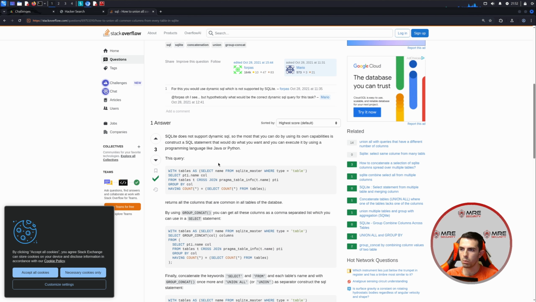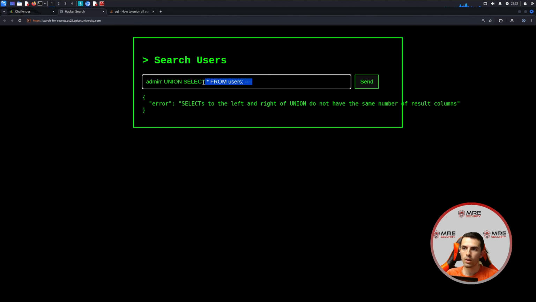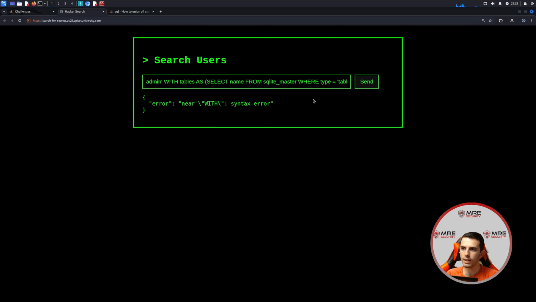Okay, so this query will apparently get all the columns that are common in all tables in the database. So we could just copy this and see if this works. So we'll do union select, or maybe we don't even need that, but we could try to send it and it doesn't like the width. So maybe we could just remove that and see if that works. And it looks like it's just not accepting a lot of stuff.